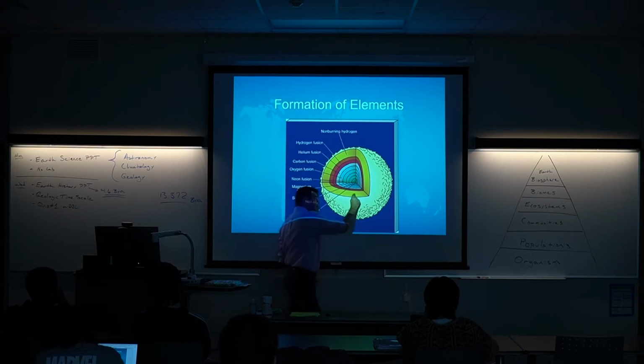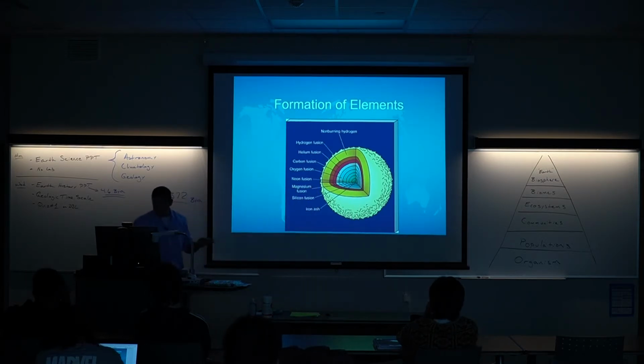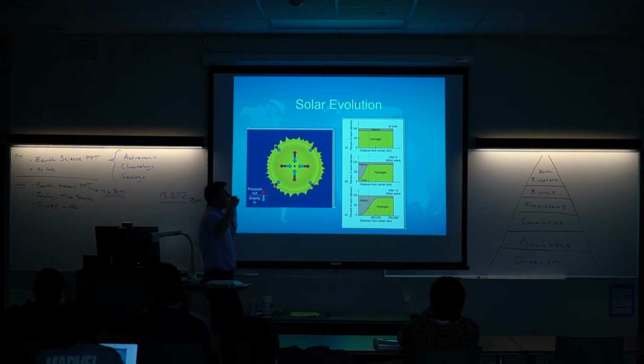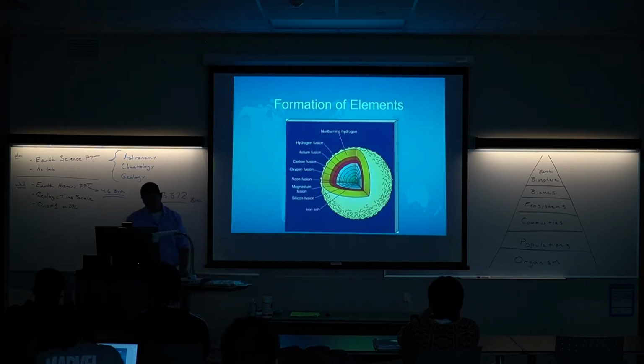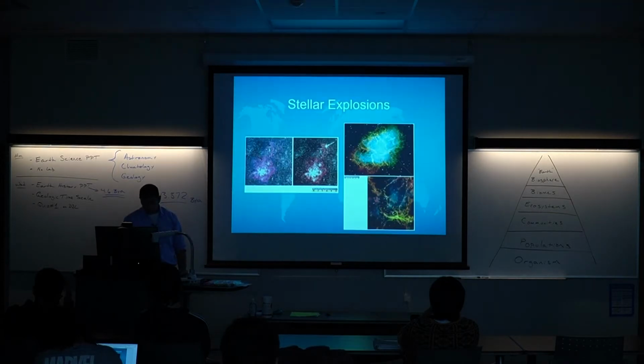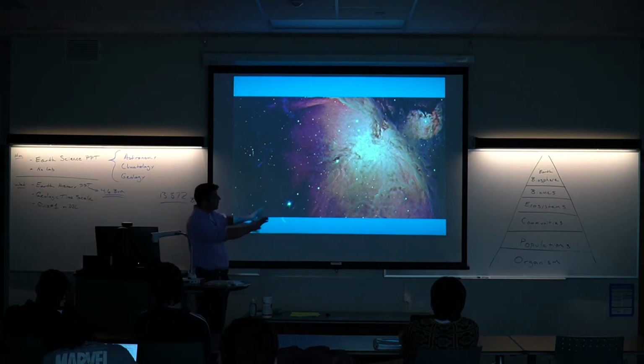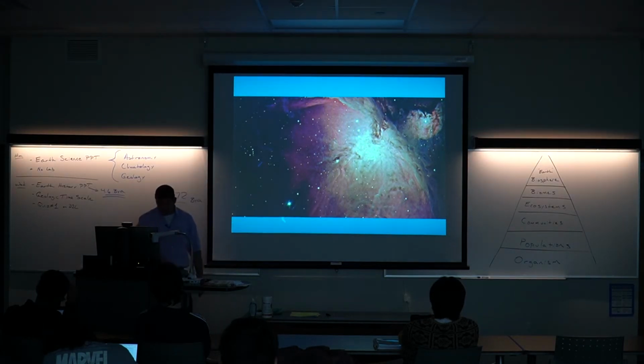But once it runs out of hydrogen to fuse into helium, there's nothing left. That fission reaction that has been keeping gravity from imploding this whole thing runs out and there's nothing left to hold gravity off. So gravity is going to implode this star. So these old stars end up exploding like this. And what they're seeding interstellar space with is the elements that they just created. Here's another picture of that dust and gas that is coming from a region of stellar explosions.